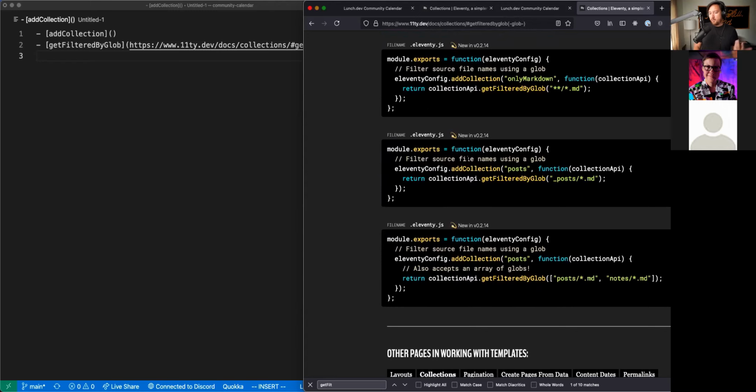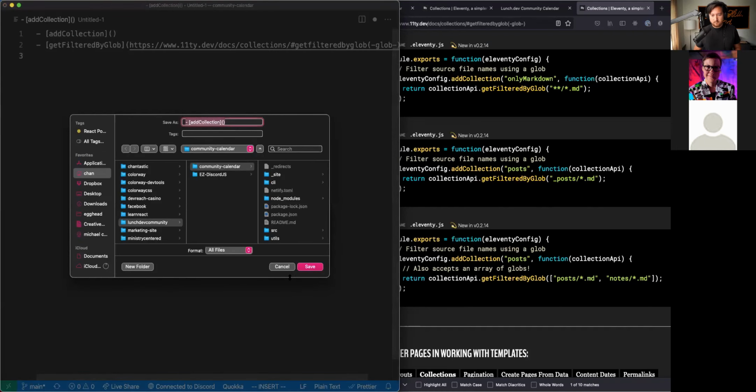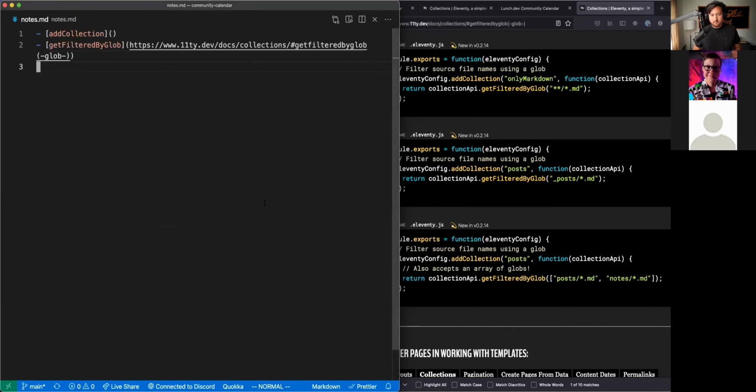There's maybe other ways that we could do it, but because we're already set up in this way, we're just going to continue on this path and charge through. The reason that I kicked us off with using get filtered by glob is because we have templates that aren't necessarily events.